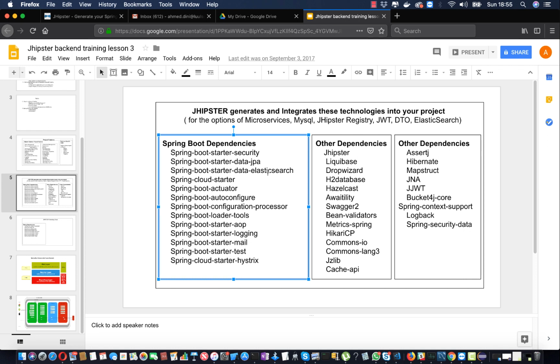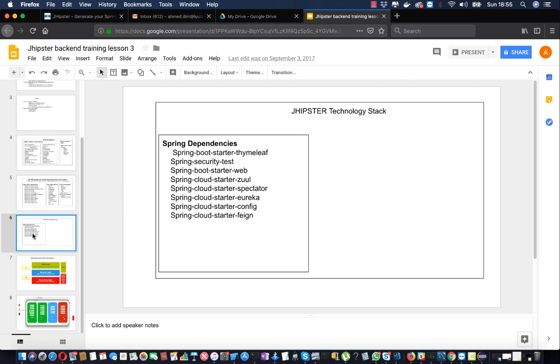A lot of the most difficult things when you're developing an enterprise application is the configurations and how you integrate two tools and then make sure that the integrations work. There's a lot of things that could go wrong in there, and it's time-consuming stuff that will take forever to debug basically. So JHipster will also give us these Spring Boot dependencies, take other dependencies and put them together.